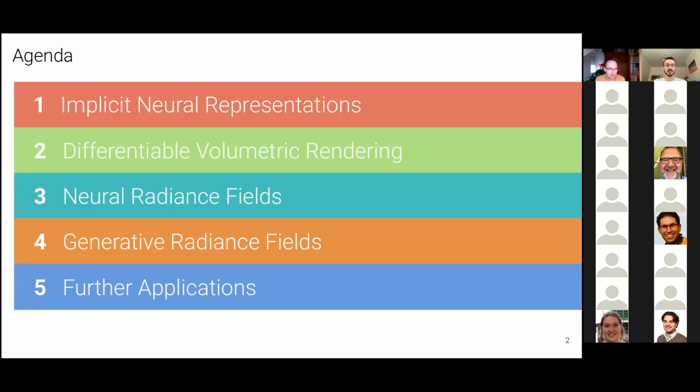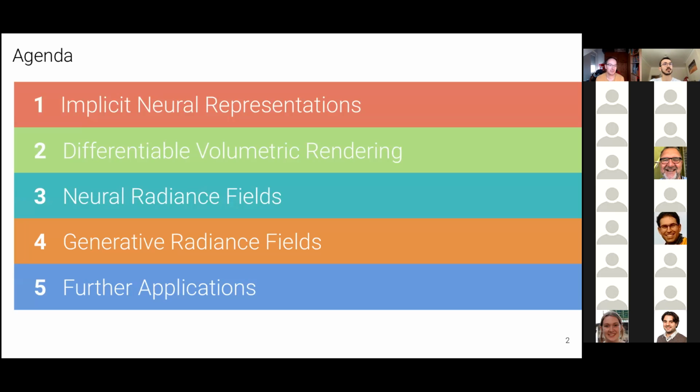So this talk is structured into 5 parts. In the beginning, I will motivate why we are interested in this type of implicit, or some people also call it coordinate-based neural representations, and how we can train them from 3D supervision.